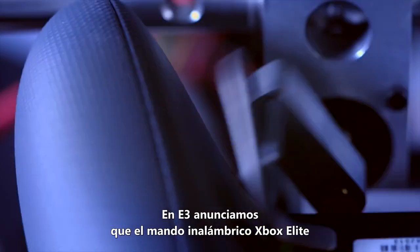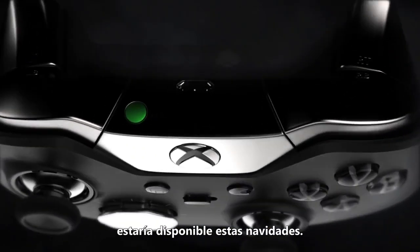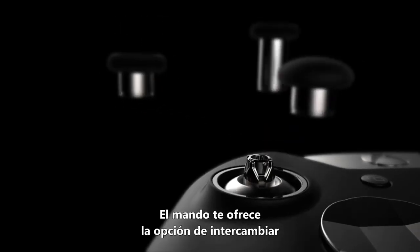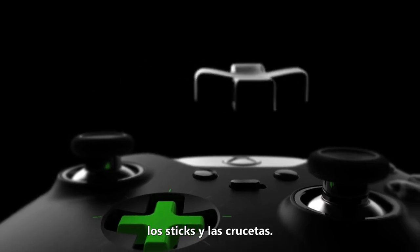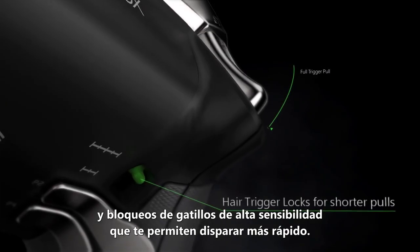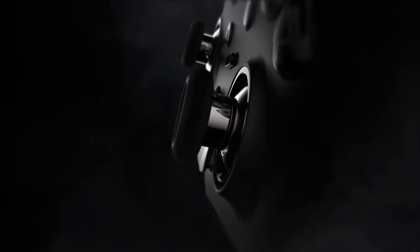At E3, we announced the Xbox Elite Wireless Controller coming out this holiday, and fan excitement has been over the top. The controller gives you the option to interchange the thumbsticks, the D-pads, and on the back of the controller you have paddles that you can reprogram and hair trigger locks to let you fire faster.